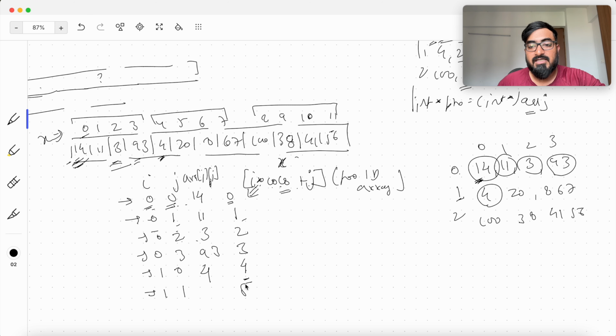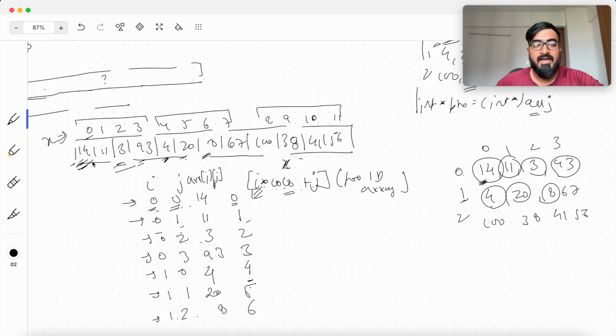So at index 5 goes the value 20. Similarly, then we have 1 comma 2. 1 into 4 plus 2 gives you 6. So at index 6 goes the value 8. So you can get the index x where to store this i comma jth value.